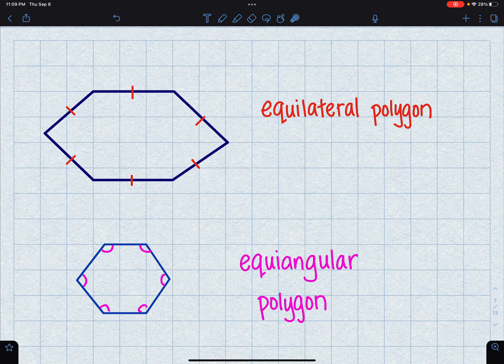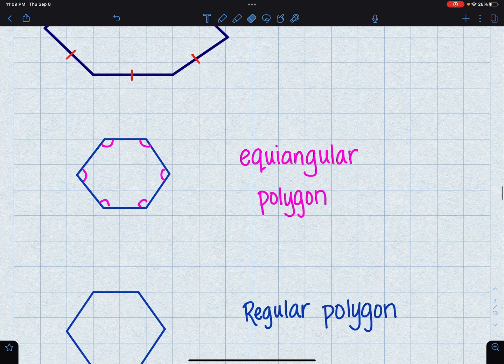That's actually what this is supposed to be a picture of, but it was a little hard for me to draw on my own. So look on page 6, the top left sort of shape, that's an equilateral polygon. And it kind of looks something like this. And it basically means all the sides are the same length.